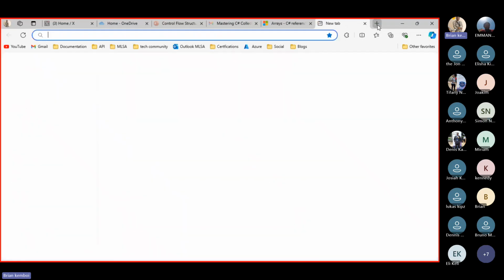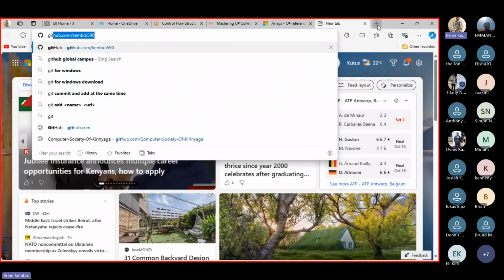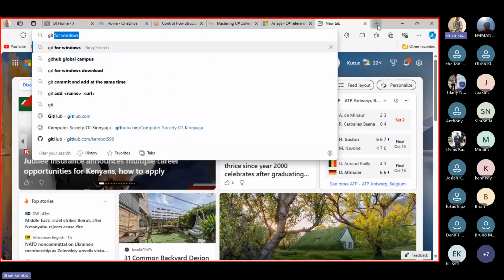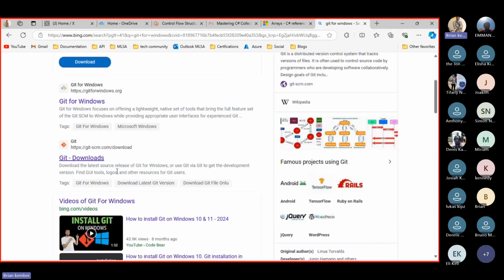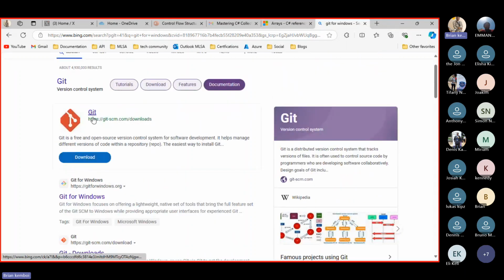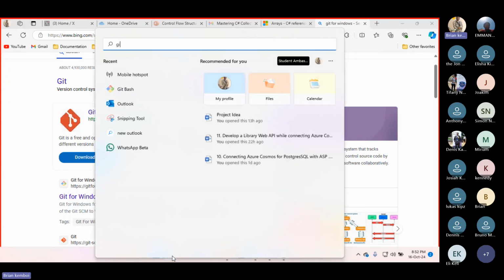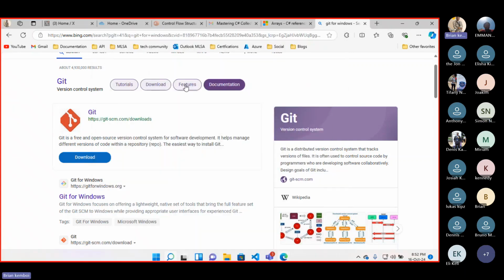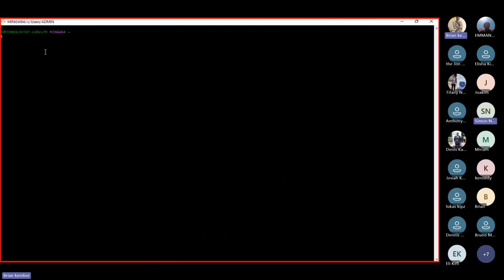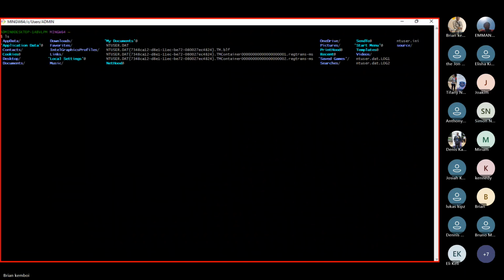Just get into your browser, then go for Git for Windows. Download this first one, and once you download and install it, you'll have Git Bash available over here. Even if I open it by default, it's a cool terminal that you can use.